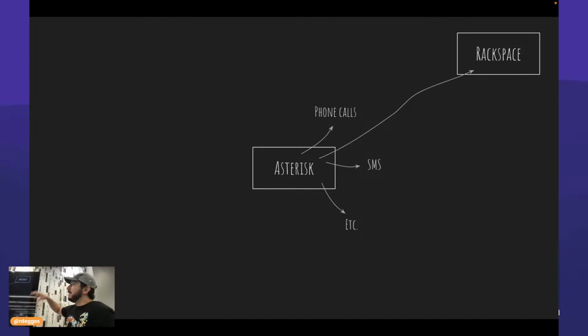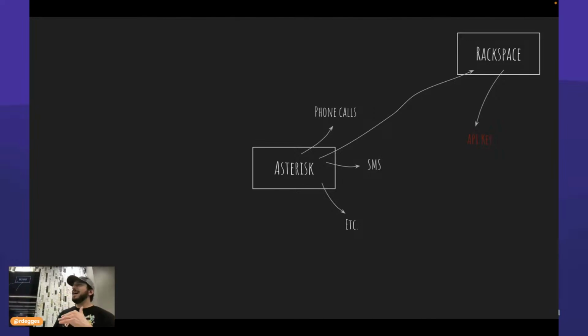So this application was running in a hybrid environment. It was running partially in data centers and partially on Rackspace. And so this thing was getting deployed to Rackspace. And the way I screwed this up is I was trying to build out the auto scaling component for my application that would allow me to automatically provision additional Rackspace servers when we received too many inbound calls to properly serve. This way, we'd be able to route new callers onto a new server and just support an unlimited amount of demand, ideally.